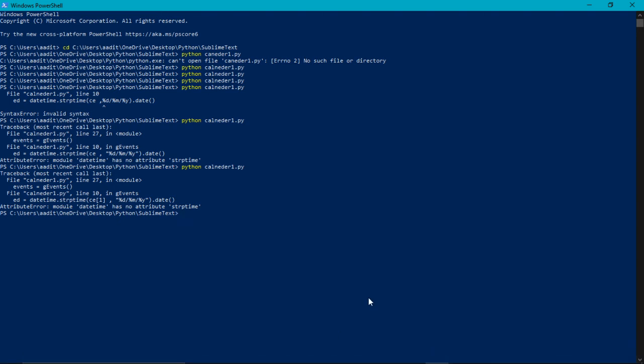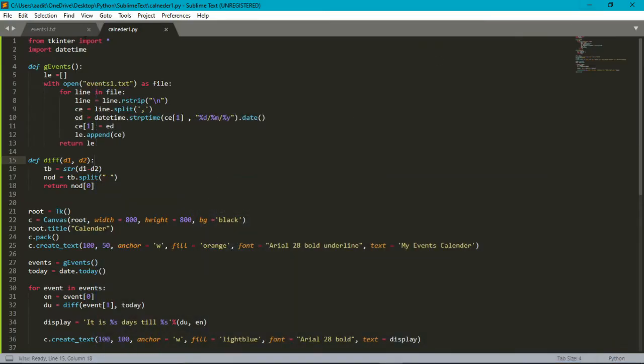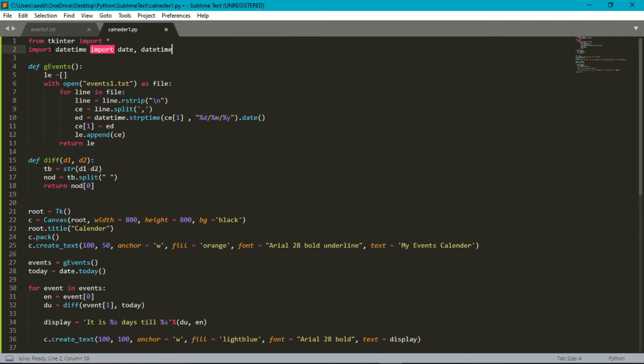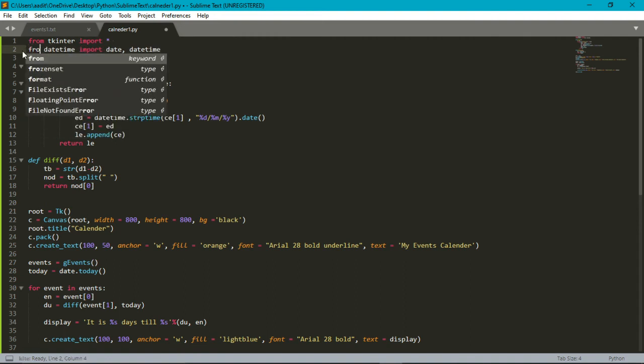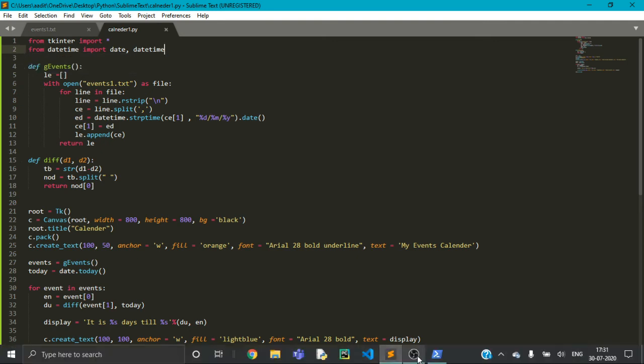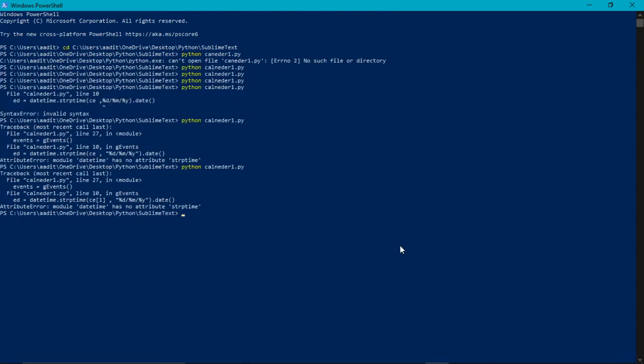So we will write, okay, from datetime import date, and we'll change this to from. We'll just save this and let's see.